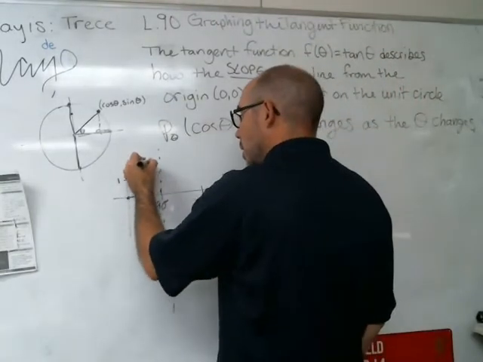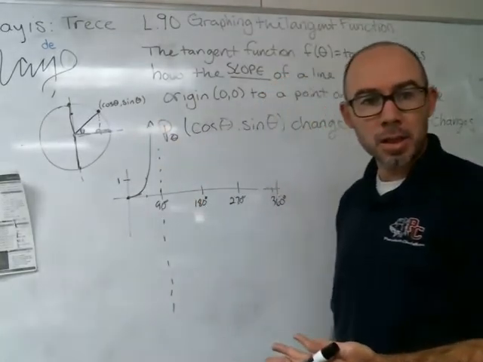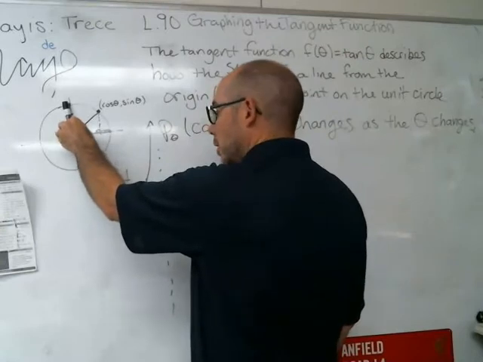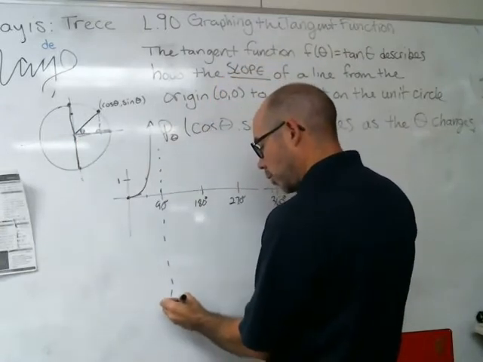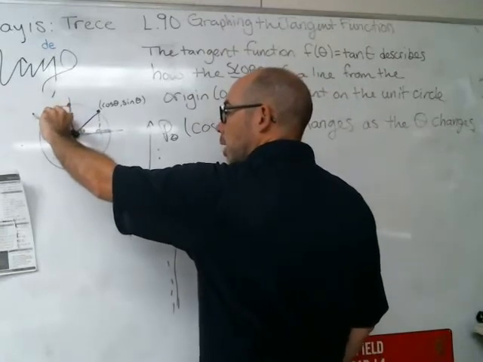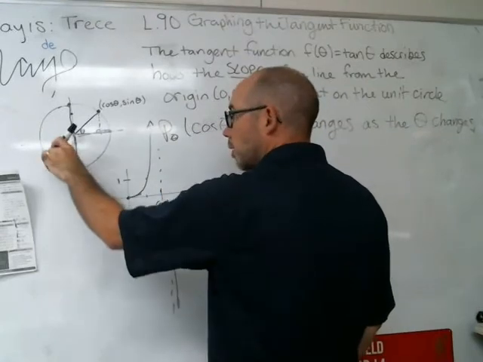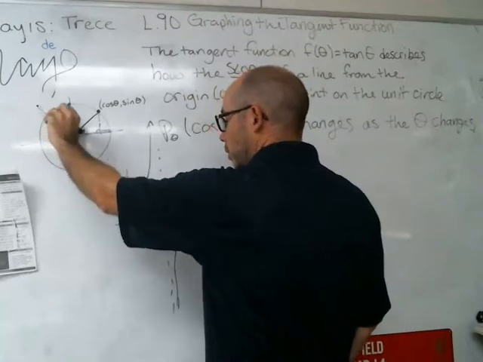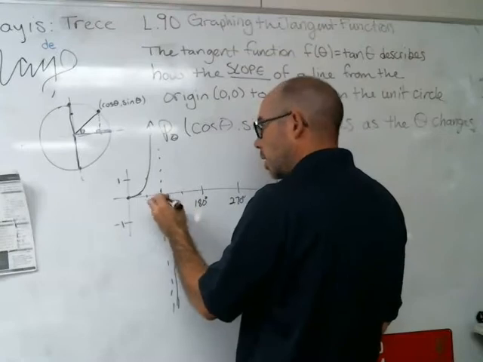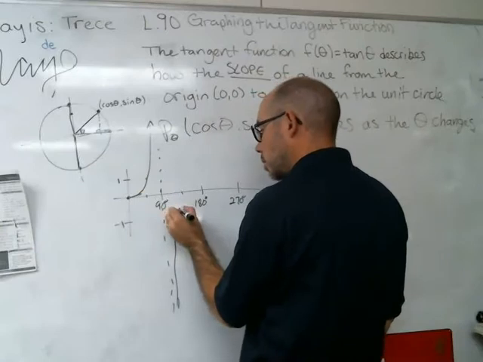So it just climbs and it takes off until it gets to 90, and then there's no way to calculate it. And then as soon as it's just past 90, it's super duper negative now. So it's going to start climbing from way down here until it gets back here at 135 degrees, and it'll be at -1, slope of -1. So it curves, it'll get to about here, and then by the time we get to 180 degrees, now it's back to 0.